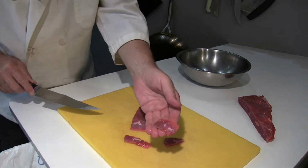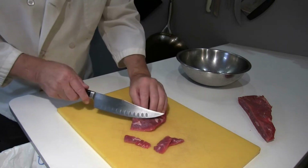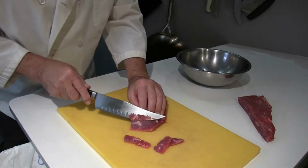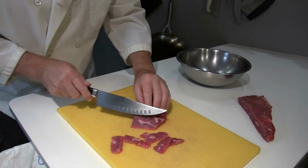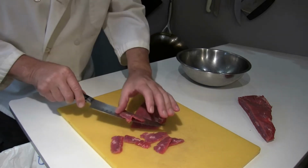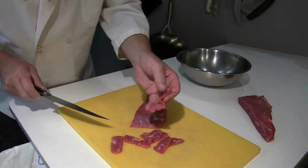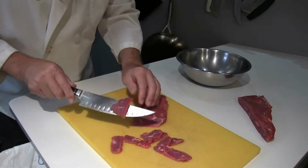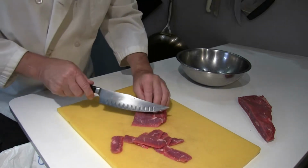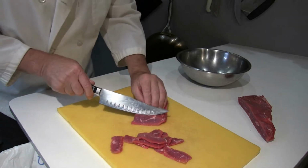See how nice and thin that is? That's less than 1/8 of an inch. Make sure you have a sharp knife. That's another tip. Look at that. That is just going to melt in your mouth. Or in my case, my mouth. Beautiful.